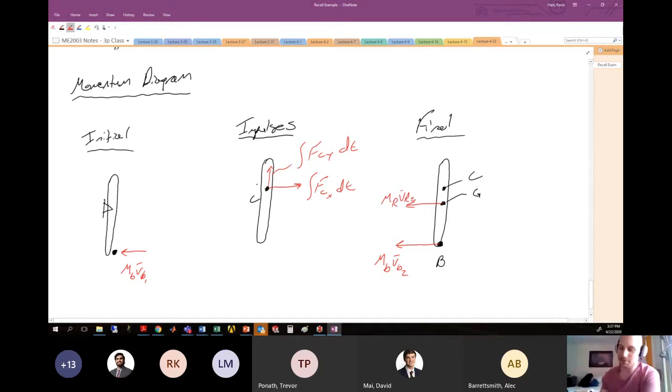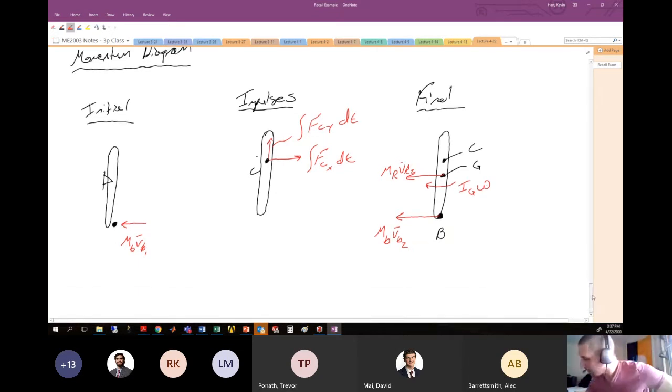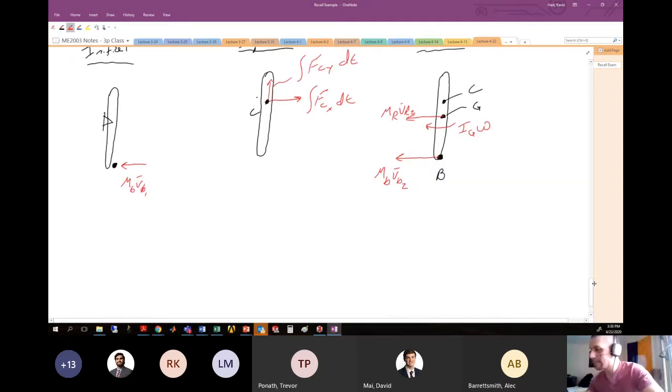And this rod will also now pick up angular velocity as it begins to spin. So we can indicate that in this general direction, which here is omega. Omega, my new favorite thing. So these are my final angular momentum components. Actually, all my final momentum components. All right, cool. That's that.